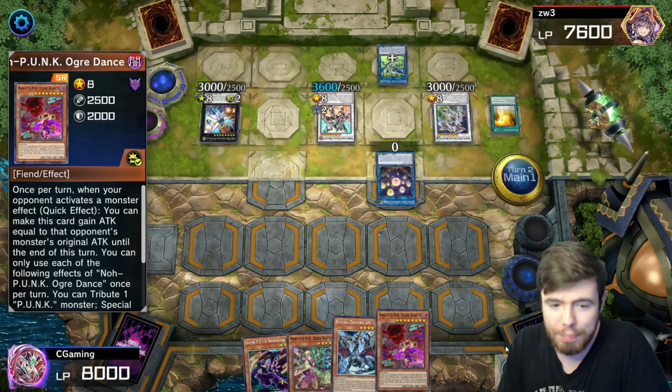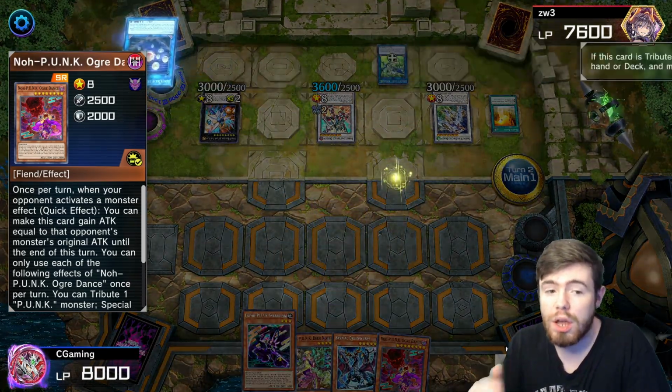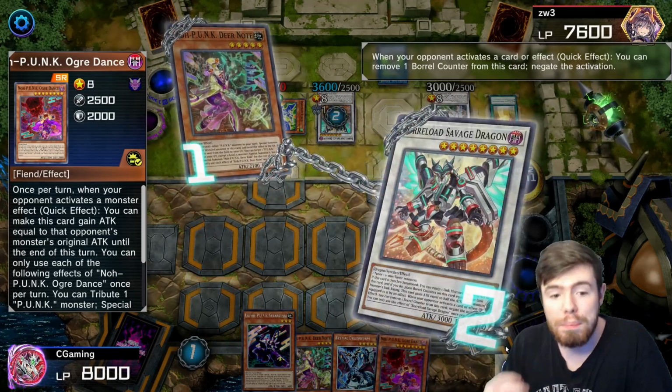Activate Lebellion, grab the Drissworm, that's grand. We're going to go Drissworm here, banishing Darkness Metal from the graveyard, summoning itself. They're going to go for Seals now, bouncing Drissworm back. Very smart play, summoning out Remus from the deck here off of their Seals. We're now going to go for the Deer Note, baiting out the other negate.